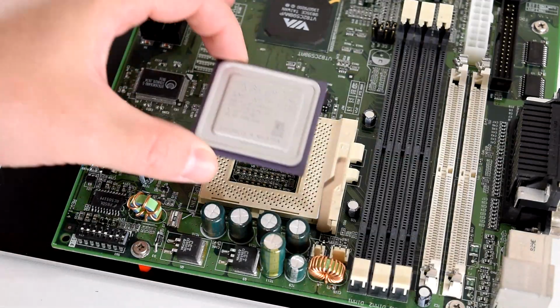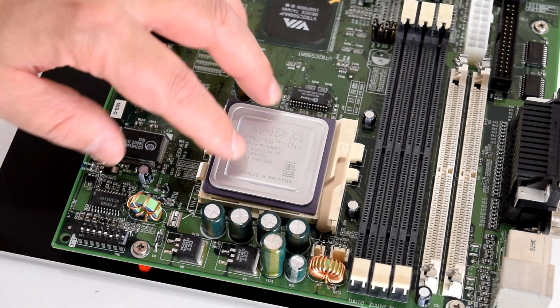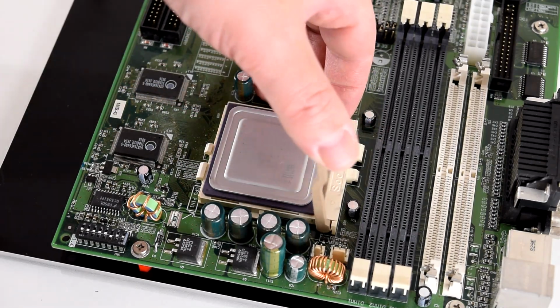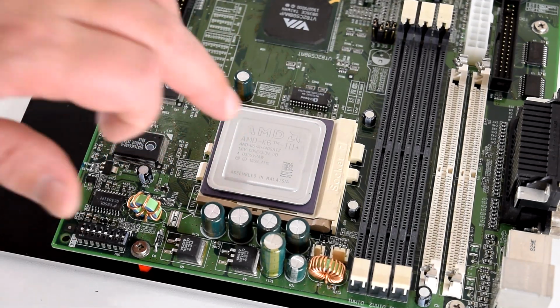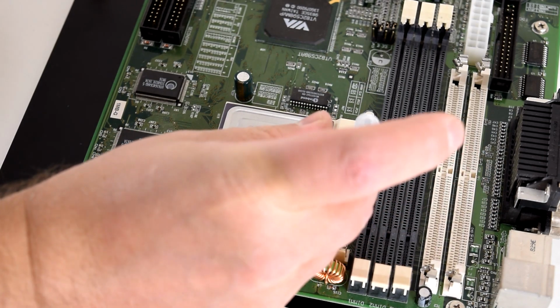The Super Socket 7 processor we're using is a very popular choice. It's the AMD K6-III Plus. This is the 400 MHz rated version with a voltage rating of only 1.6 volt. And we're gonna overclock that processor to 550 MHz.